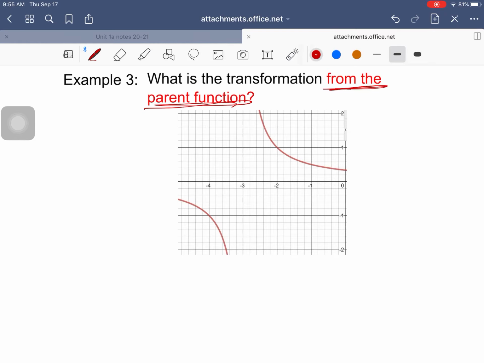What kind of graph is this? Well, this is the only one that has 2 actual parts to the graph. And looking back at your notes, that's a rational function. So where are our key coordinates for a rational function? Well, the parent function's at -1, -1, and 1, 1. And 1, 1 is off the graph, but it's kind of over here, and that's okay. We can just draw it where it would be. And we can draw the parent function if we'd like.